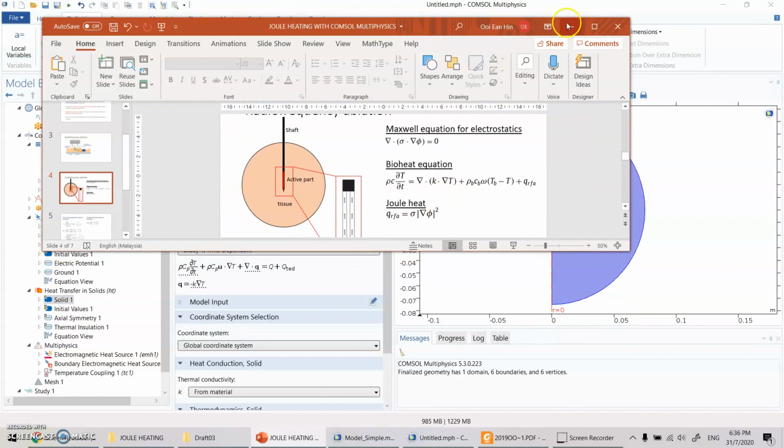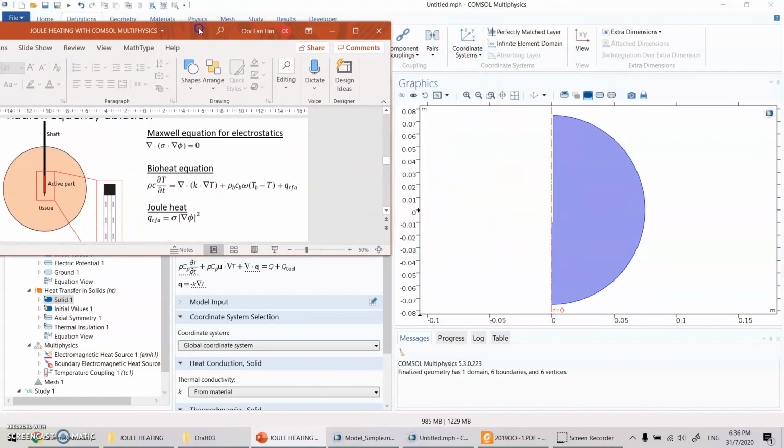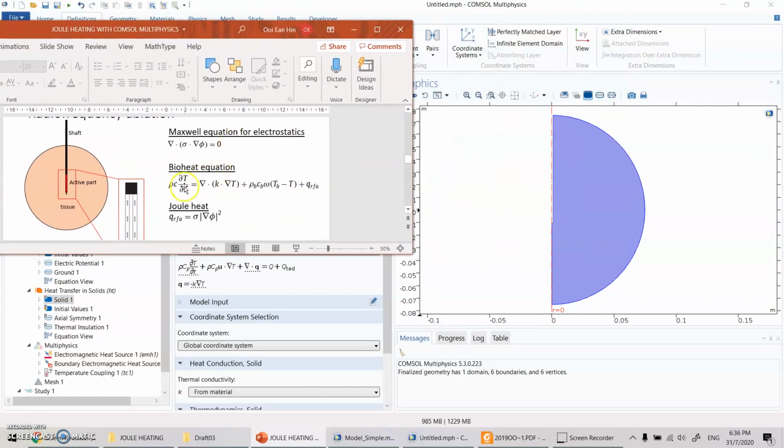Alright, so if you compare the equations that we have, on the left hand side you have rho times C times the change in temperature with time. We don't have any convection, so velocity here by default is 0. And then you have your conduction term, which is actually just the delta Q. In our case, it is this term over here.